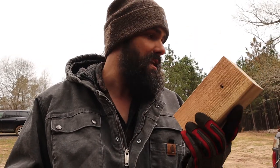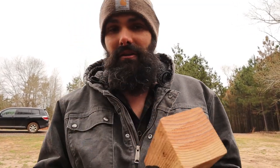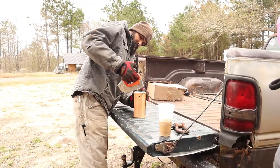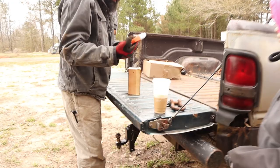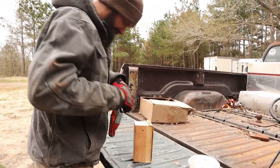So building two sanding blocks because we have two children. And we're gonna do that. So yeah, check it out. Whoa, what just happened? That's not supposed to happen. My staples exploded.